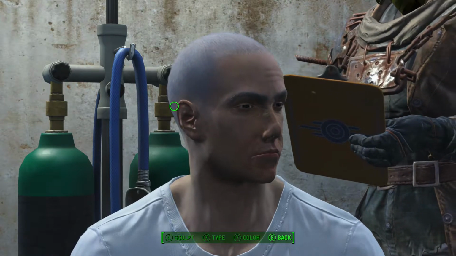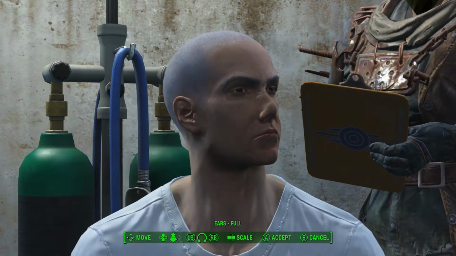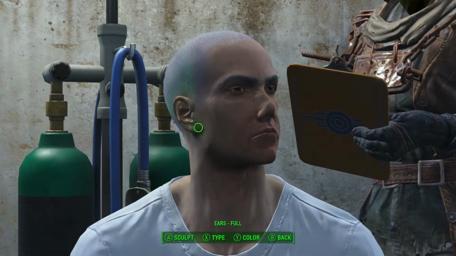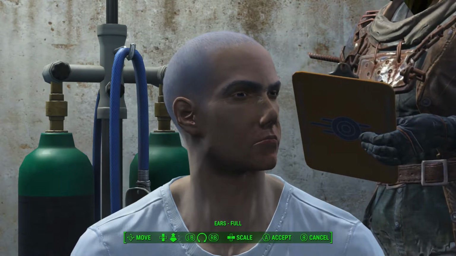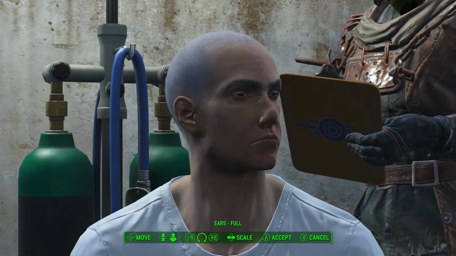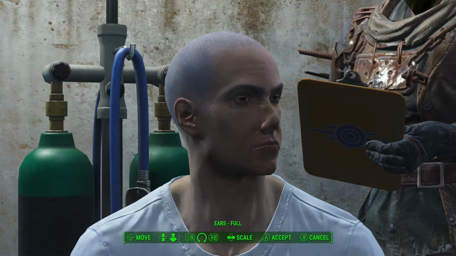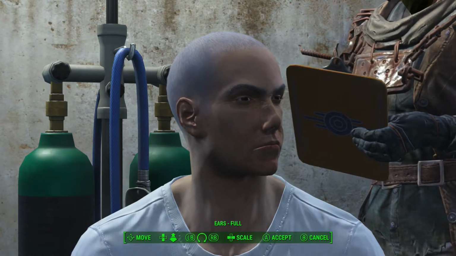Okay, let's do the ears. His rotation's about right in the middle. 1, 2, 3, 4, 5, 6. Okay, so start all the way to the right, or right bumper, and press left bumper 6 times. About 6, 5 times. Okay, scale.